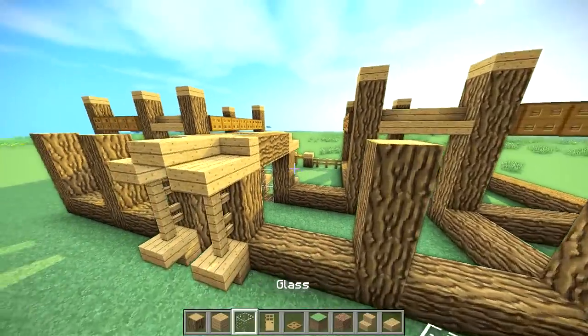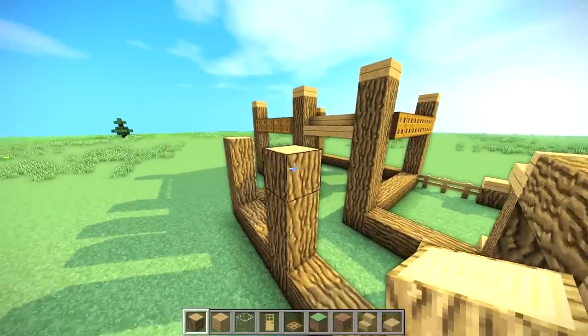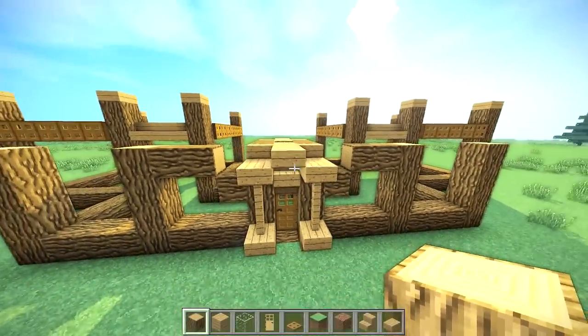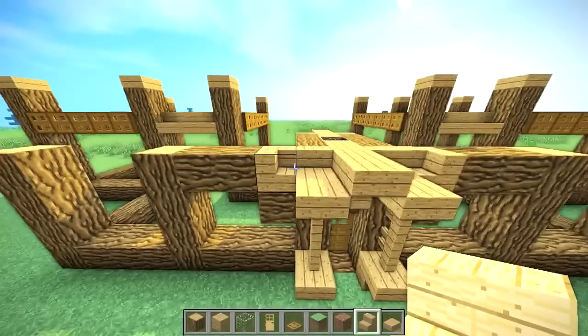This is going to be a roof area. So right here, we're going to place a log facing inward, and then we're going to do the same thing right there. Well, hold on. I don't know how to explain this. Just build two like that. Then you place a stair. You put it on top, and then it'll connect like that.